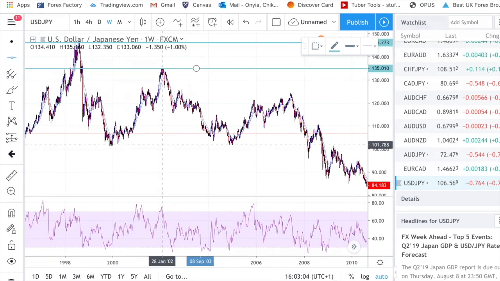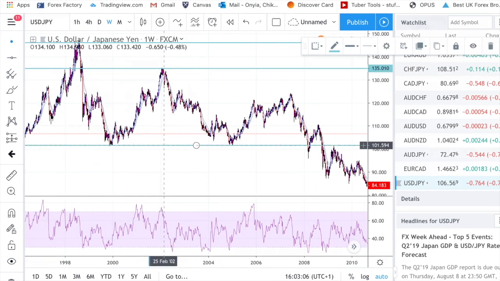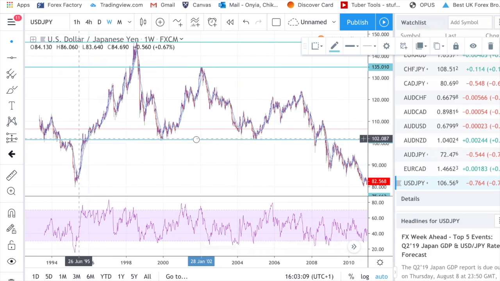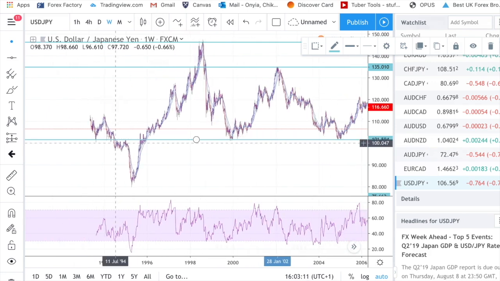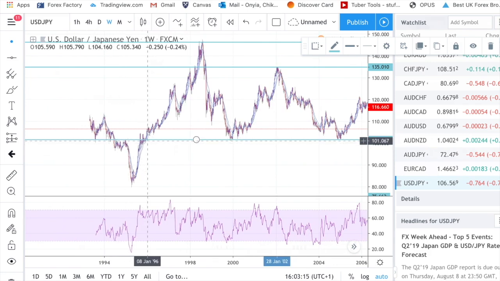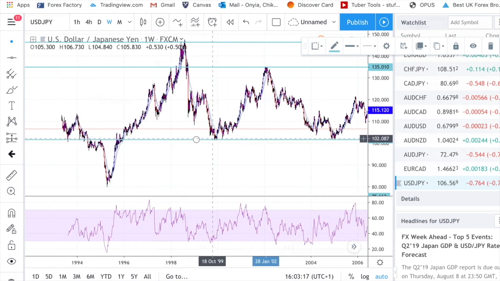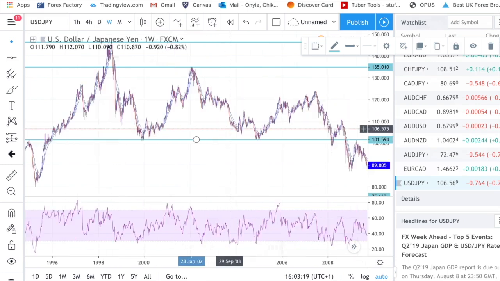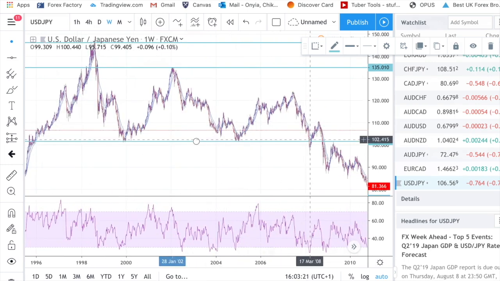Let's see, right here seems promising. That's fantastic. Look at it. So if you go all the way to the beginning, it kind of struggles around right here, and then it also struggles right here as well. So you know it's a pretty good line as well. It just bounced right off of it over here. It bounces off it again. It broke through a little bit.